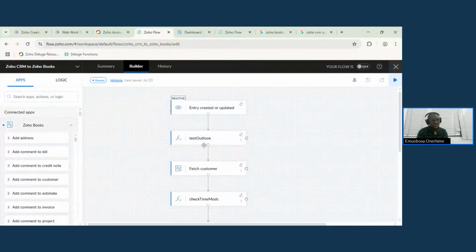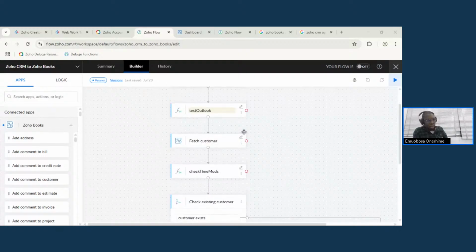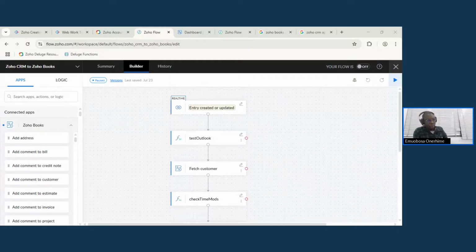We need to fetch the entry. We're still going to do this entry created, but we're going to modify this real quick. Or we're going to follow this method, but do something entirely different. We're going to use functions.